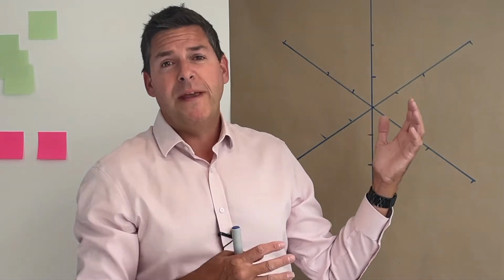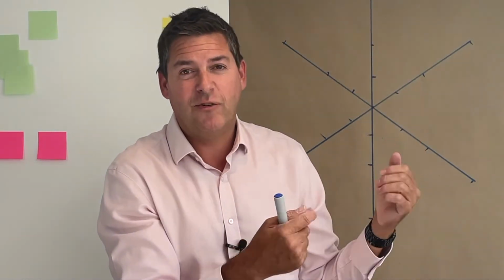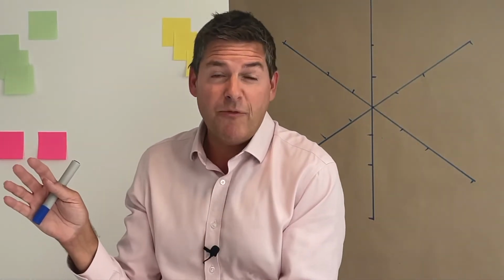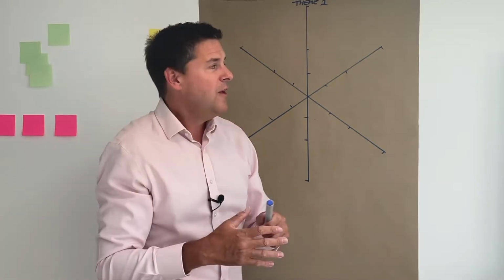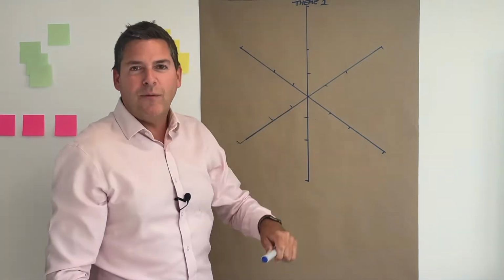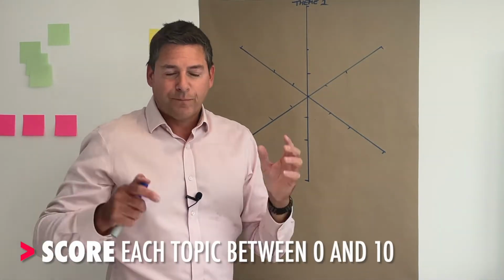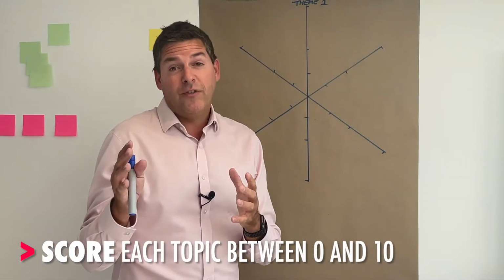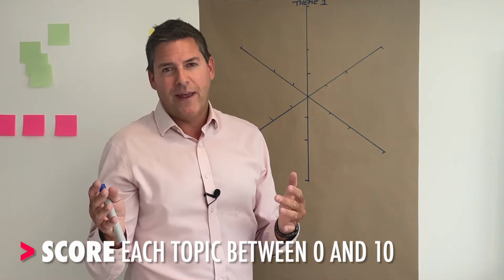So this might be people and talent if it was organizational, or it might be progress towards a particular objective of a project, who knows. But out of 10, where 10 is wonderful, how do we think we've done as an organization? Now, what we're looking for is obviously a number between 0 and 10.